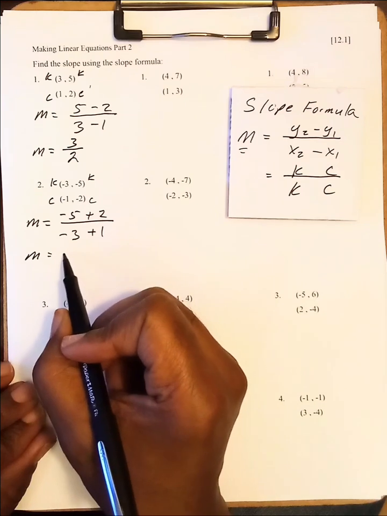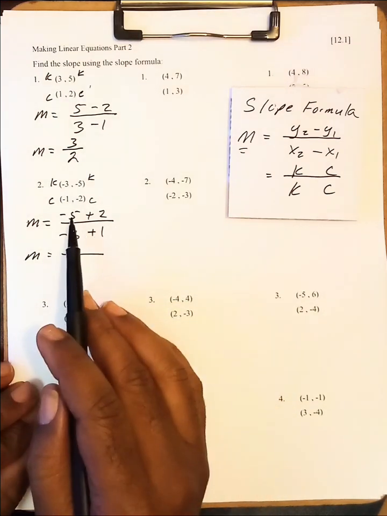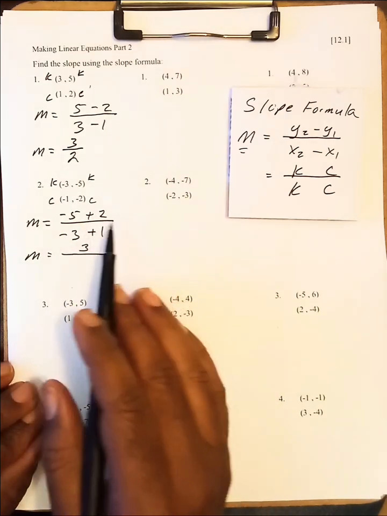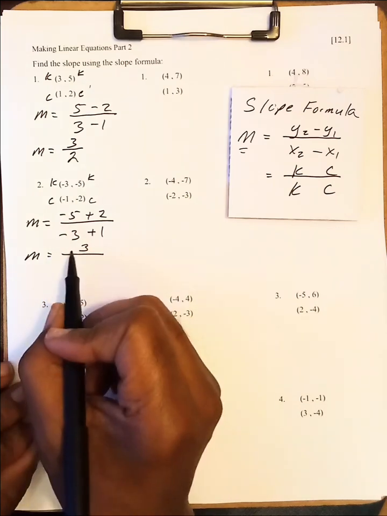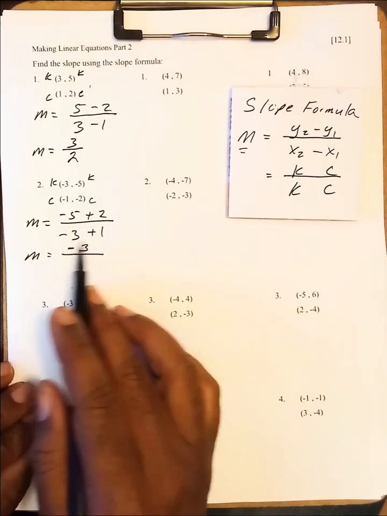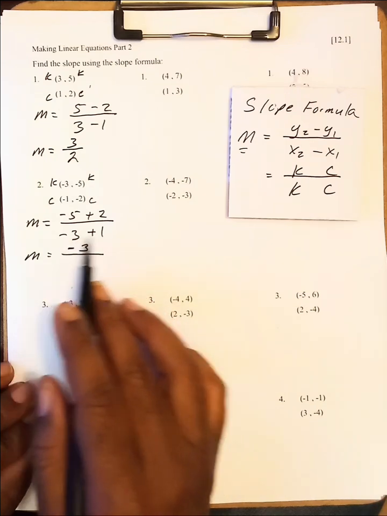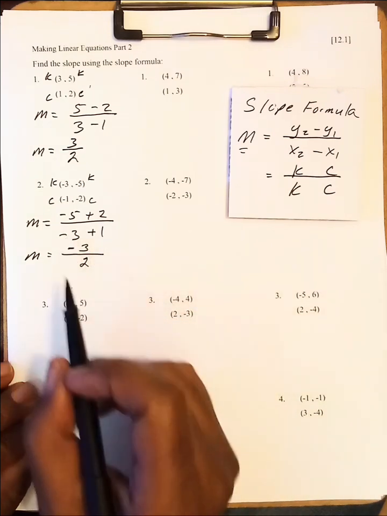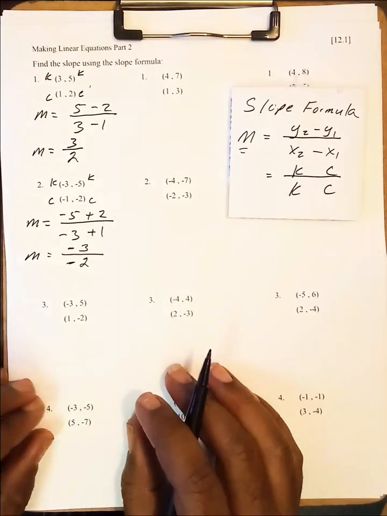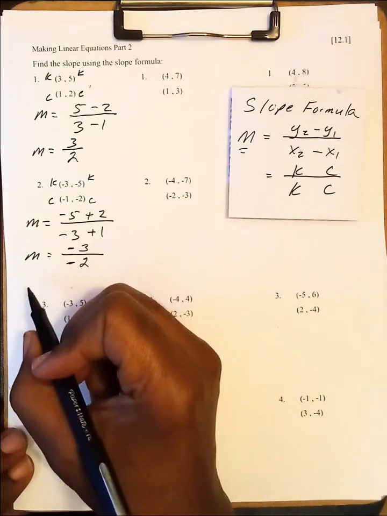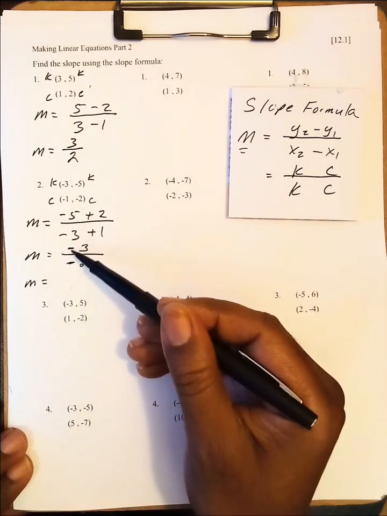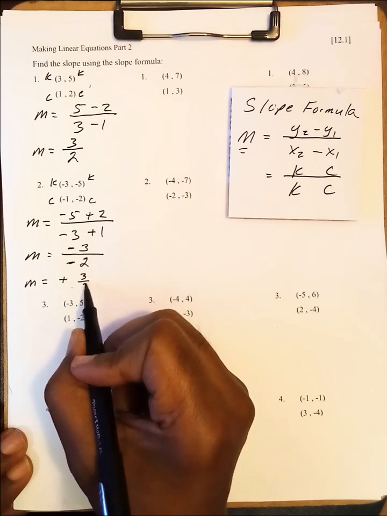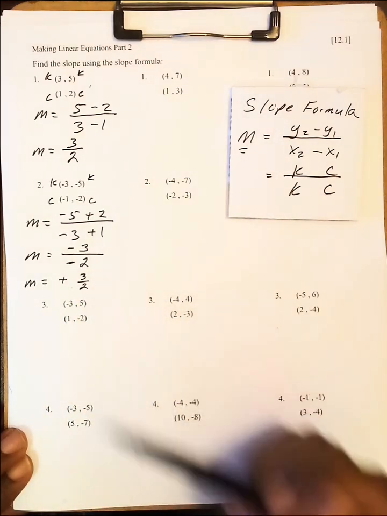All right, let's start combining our terms. Okay, different signs are going to subtract. So 5 take away 2 is going to be a 3. And the bigger sign always wins. And the bigger sign comes from the 5. That's going to be a negative 3. Okay, and here we have a negative 3 and a positive 1. So different signs subtract. So 3 take away 1 is 2. The bigger sign wins. The 3 has the bigger sign. So that's negative there. Now, from here, we can simplify this. Negatives divided by negatives is going to be a positive. So now we got a positive 3 over 2. And we're done because this is a rise 3, run 2.